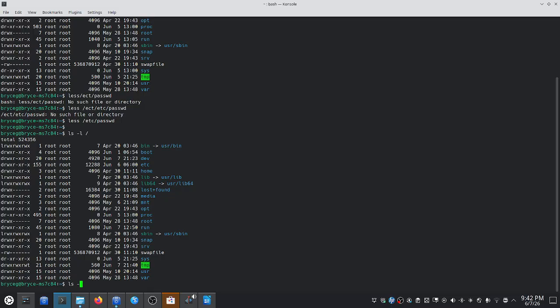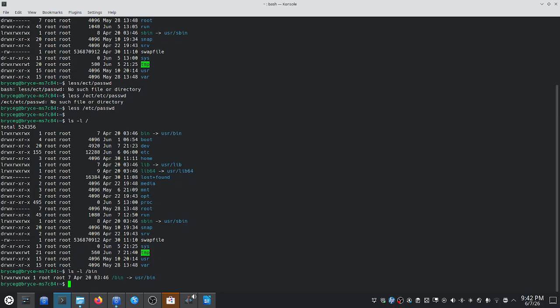ls -l /bin, and literally that's everything that command shows right now.